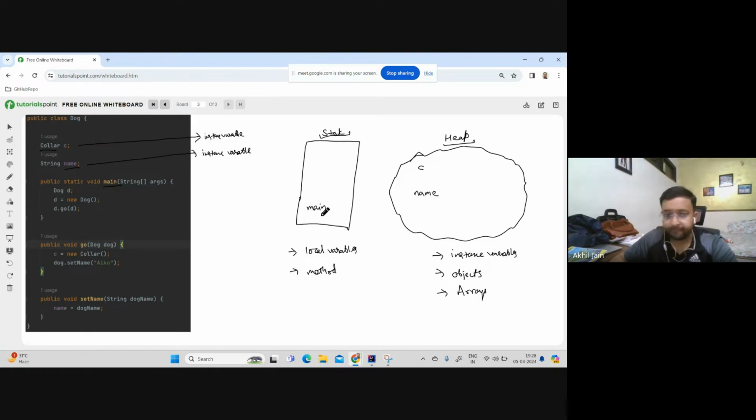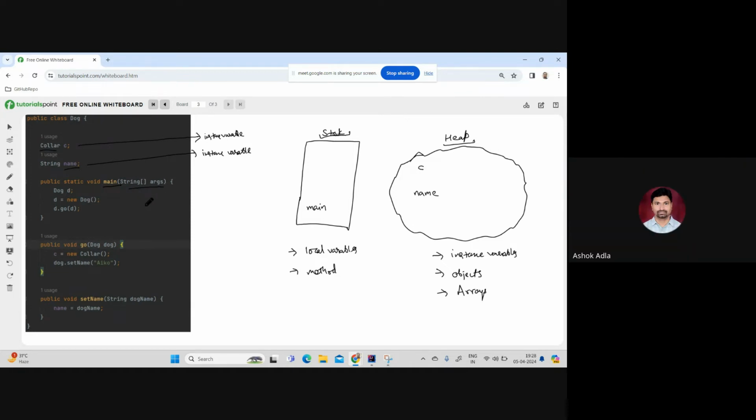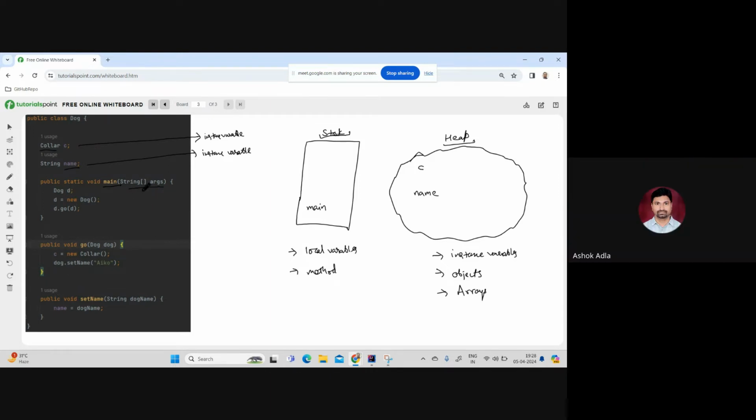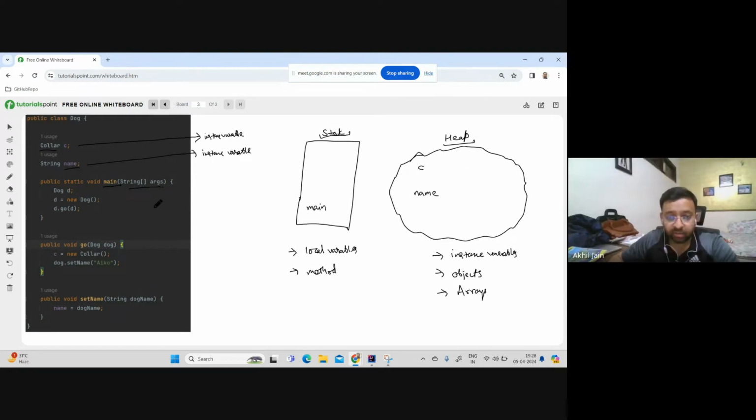Now tell me, what is String args? What is args here? It's a String array. Where do we keep arrays? In the heap memory. But as of now, did I create an array here?